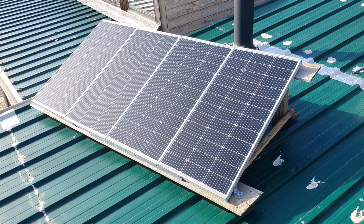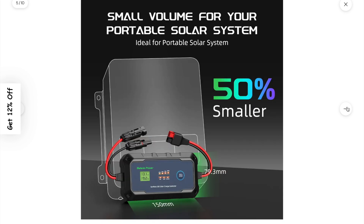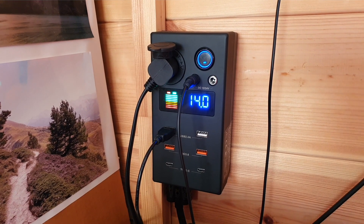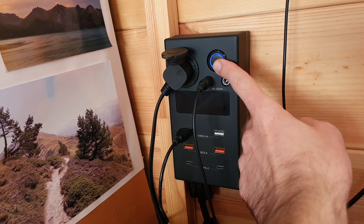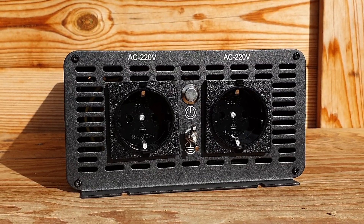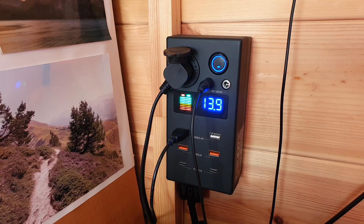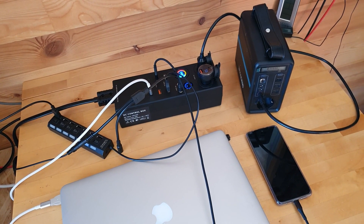I'm going to hook this up to some solar panels with a charge controller — I might even get a PWM charge controller to show you that you can do this on a budget, since MPPT charge controllers can cost double what a PWM controller costs. Then I'll connect it to one of my DC controller boxes. I'd like to run the system as a DC direct current system for now, and maybe later invest in running it as an AC system.